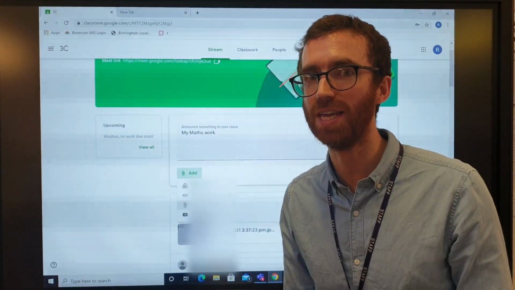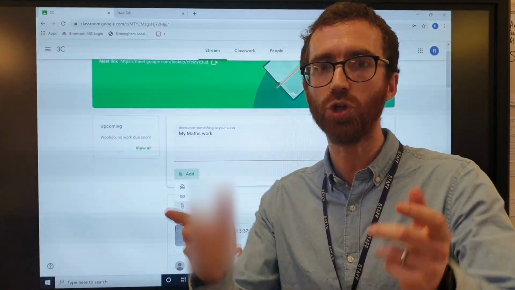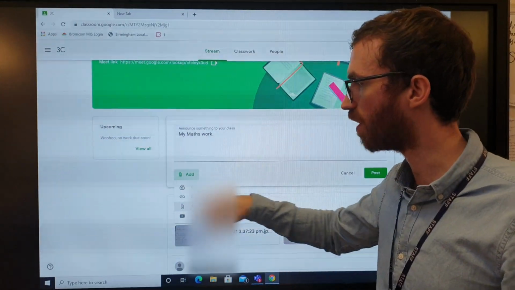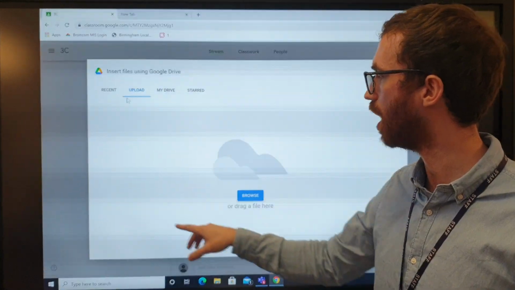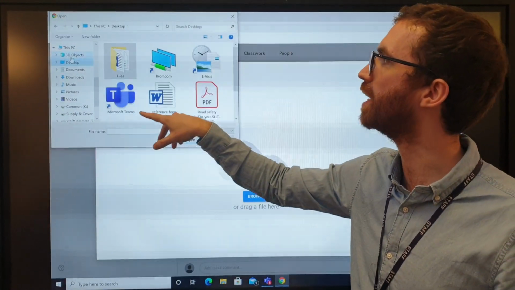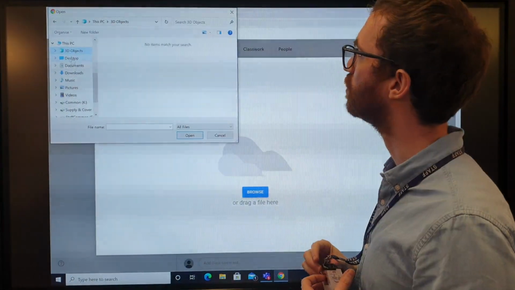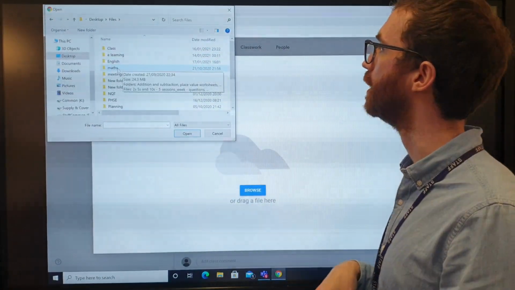Now, if you have the app on your phone or your tablet, this is really easy to send your work, because all you need to do is go and take a photo of your work, and then you'll go to the file and you will find your picture, and then it will take you to an upload where you'll be able to browse through your folders and find whatever picture it is. Okay? That's if you're on your phone, or even if you're on your computer, if you saved it like that. Some people have actually been doing work now, typing it on Word, which is absolutely fine.